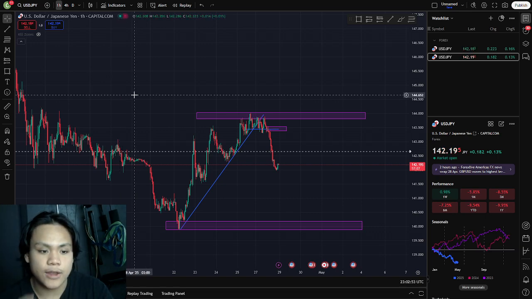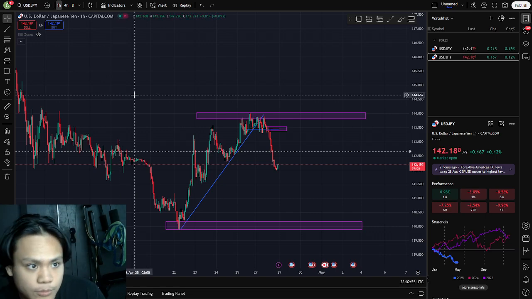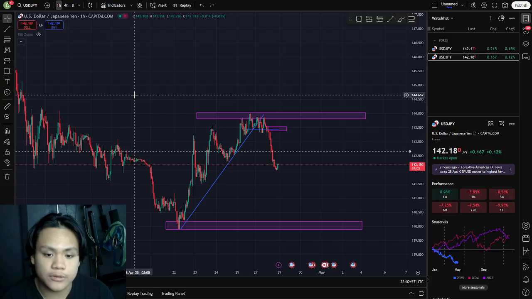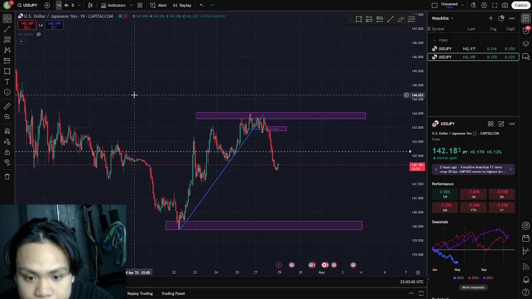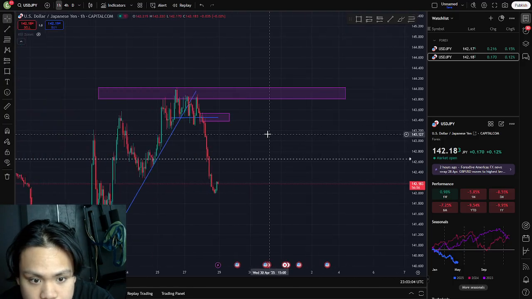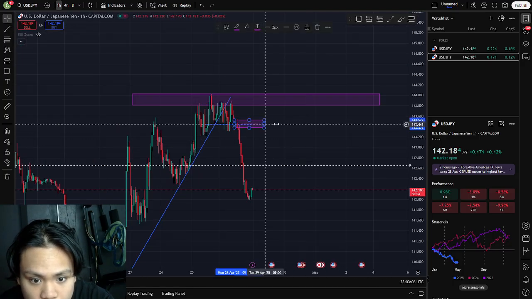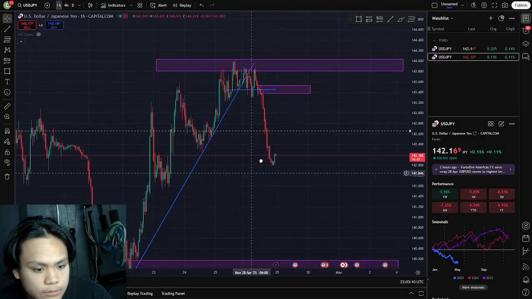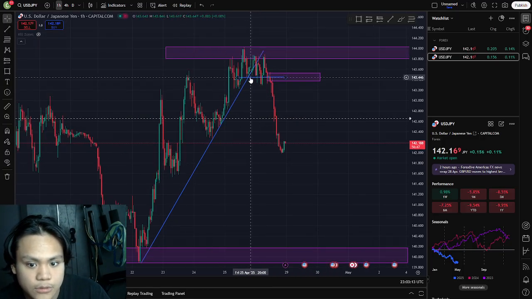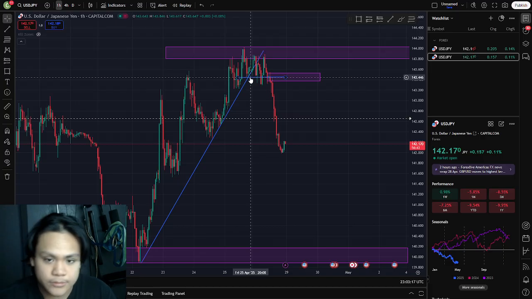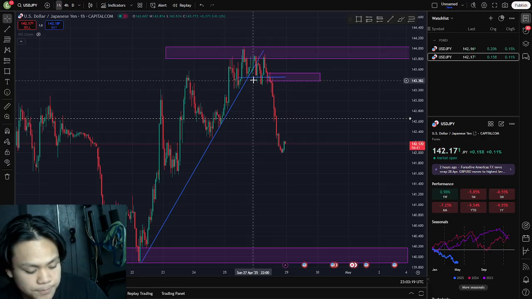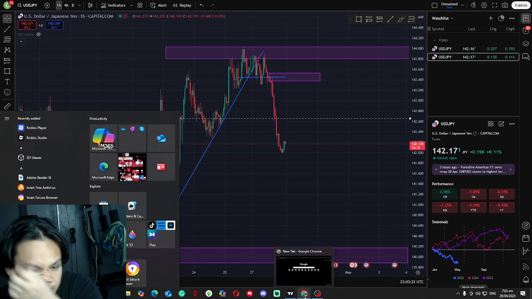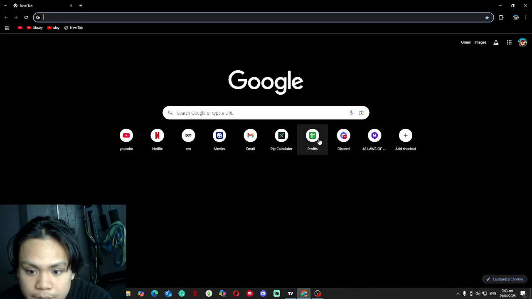I'm gonna use a strat that's really good for USD JPY. I want to focus on one currency pair that I like, and it's gonna be this one right here. So again, we're just gonna wait for it to go up here, or have a mini trend line like this, or a trend line like this. We just gotta wait it out. It could take days or weeks, who knows. Okay, now we're gonna have an update, April update.